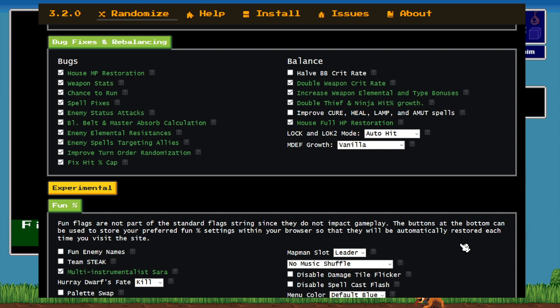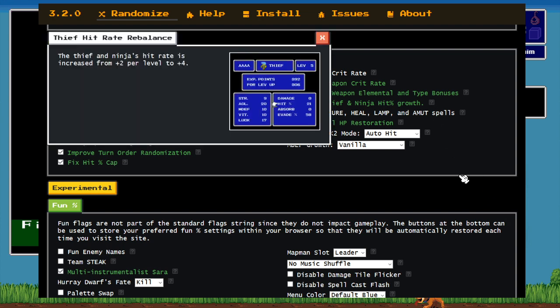As far as some balance, some randomizer specific things that we've added in, I think the big one that I want to touch on is the double thief and ninja hit percent growth. This is a more recent flag, given that the randomizer's been out for almost 5 years now. It's been around pretty much for the past year and some change. This just makes the hit percent for the thief grow a little bit better than it does in the vanilla game, because thief admittedly wasn't all that great. So this makes him a more capable damage dealer if you decide, hey, I'm going to take thief and make him my frontline guy. Now he'll be able to put out a lot more damage than he would have in the vanilla game.